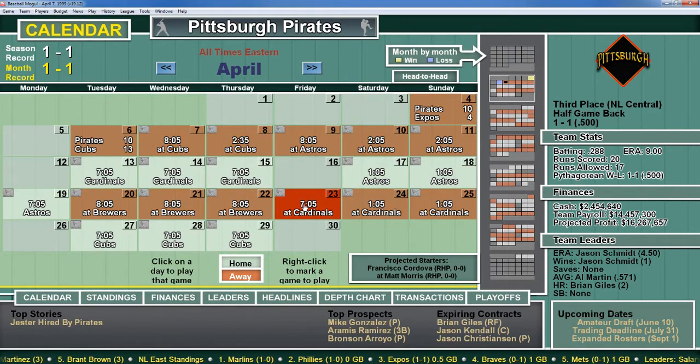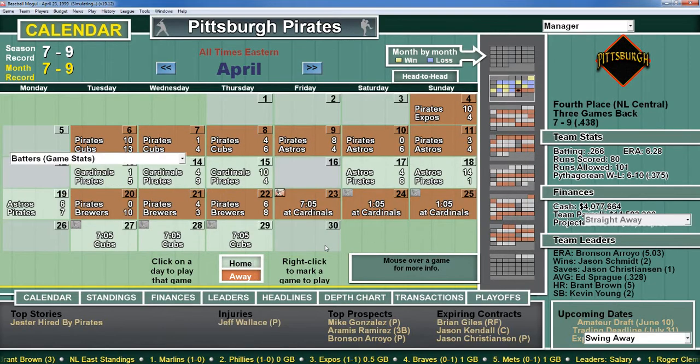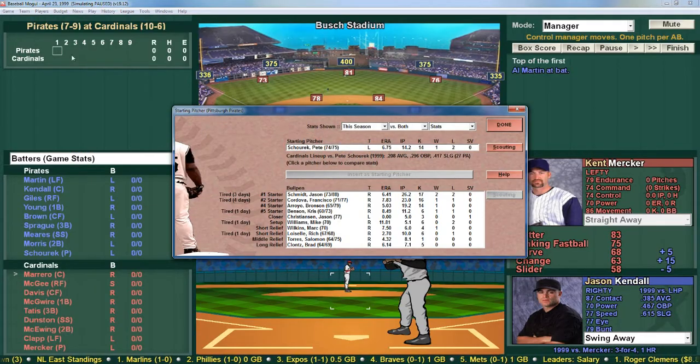We're going to simulate this game. There we go. Let's check our record. Pirates are 7-9, Cardinals are 10-6. Looks like we have Pete Schourek pitching today. He's a left-hander, 6.75 ERA, 14 strikeouts, 1 walk, no saves. 1-1. I'm sorry, that's probably 1-1 and lost 2.